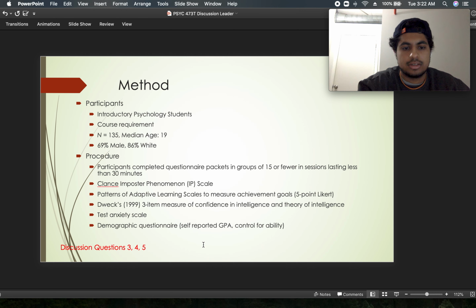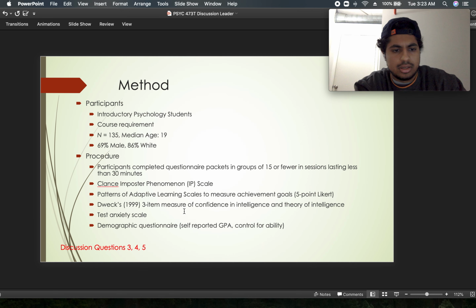So it's fair to assume that they were either freshmen or maybe sophomores, but definitely in the first half of their college career. And my question was, do you think that imposter fears may change by the time the students are seniors? So is there a chance that imposter fears decrease as students become more settled into the college environment? Because I feel like personally that happened to me. I definitely felt more like an imposter my first semester here than now as a senior, where I'm definitely more comfortable in the college environment.